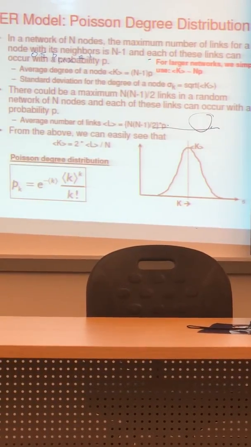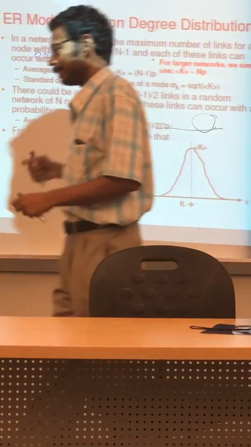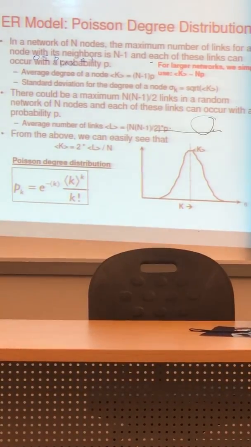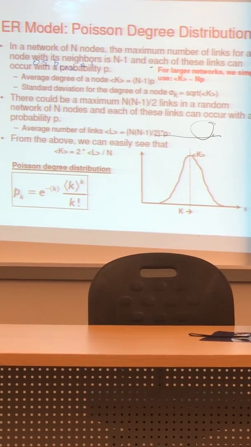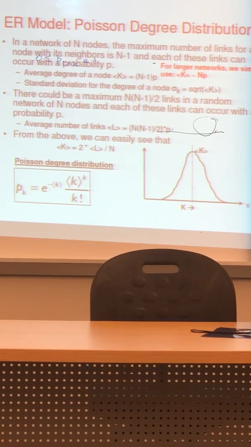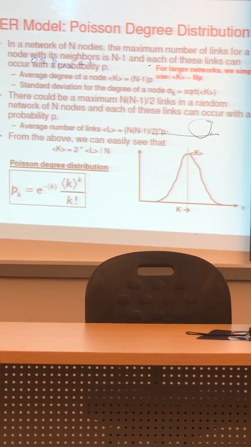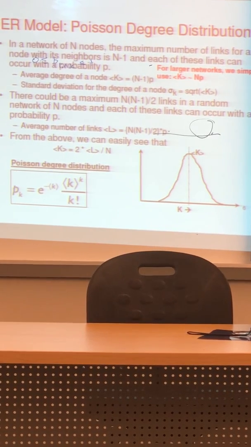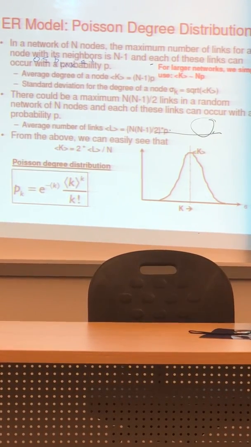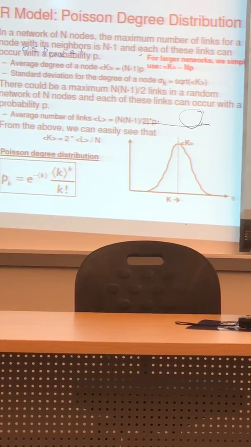Sir, if it's 1, then no one will come under it, right? You're partly sleeping. What did I say? If P link is 1, then there's an edge between any two vertices, because all the random numbers that are generated will be less than or equal to 1, because random numbers are going to be between 0 to 1. So if the random numbers are less than or equal to P link, is there an edge or not between any two vertices?